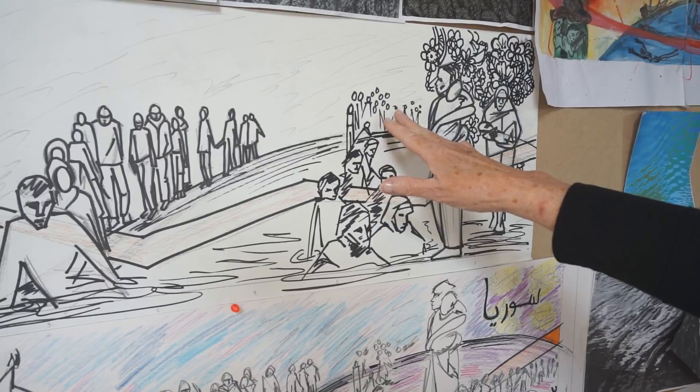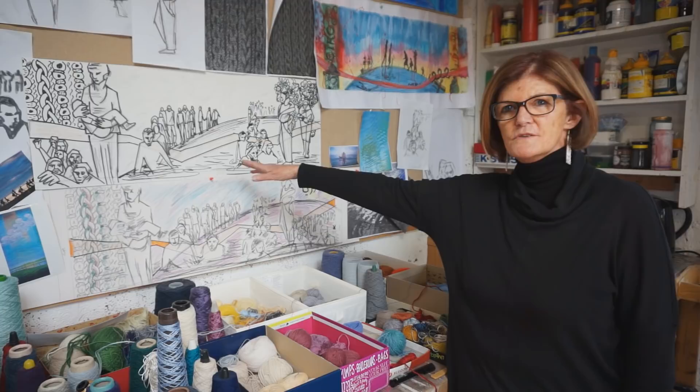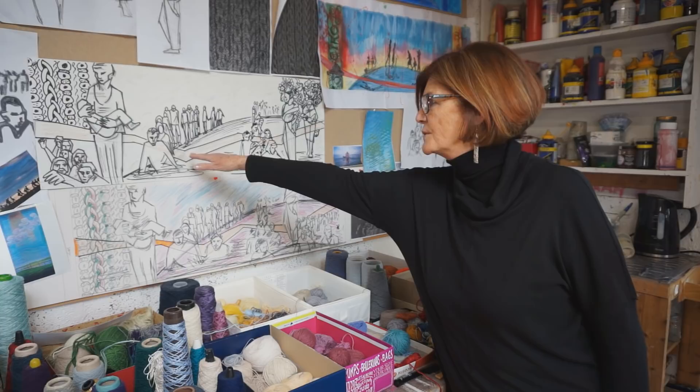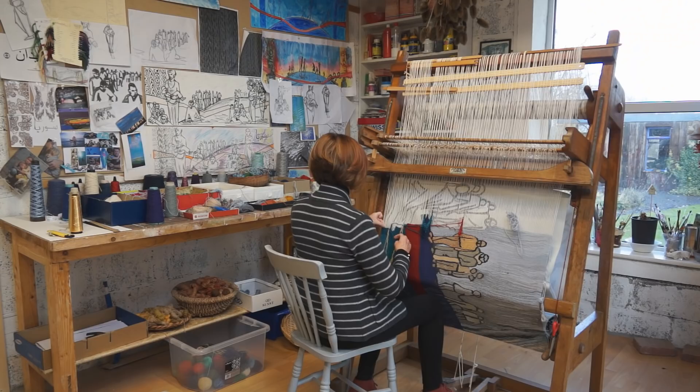But as they come forward they have characters and features. The red line I introduced into the weaving represents the journey that people took. Sometimes the red comes forward and sometimes it retreats back, mirroring the people and going through them sometimes, but sometimes behind them. If the figure is in front of the line, that means that person has survived the journey and arrived. Whereas if the line is in front of the figure, that person has been lost during the journey.